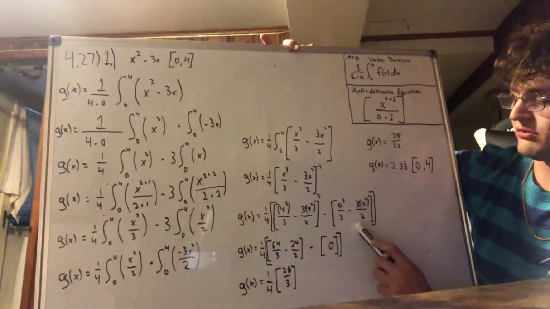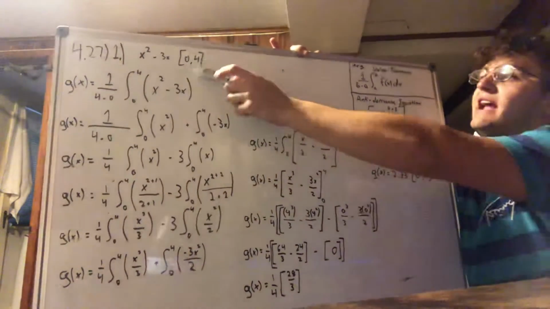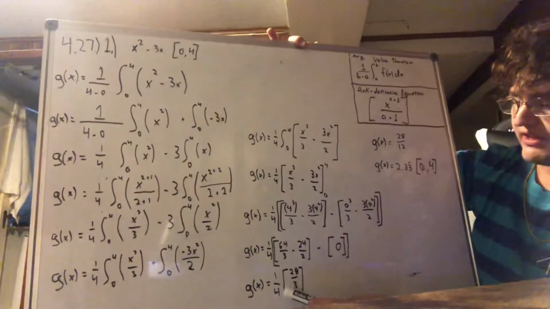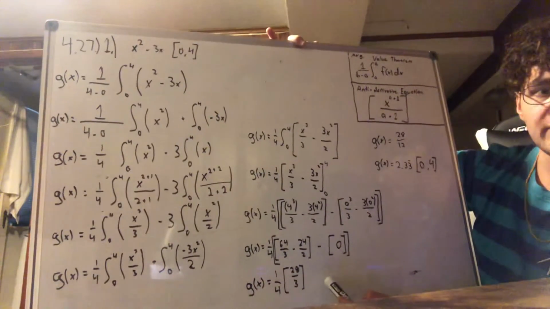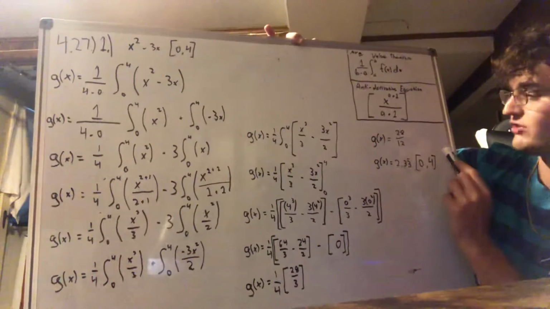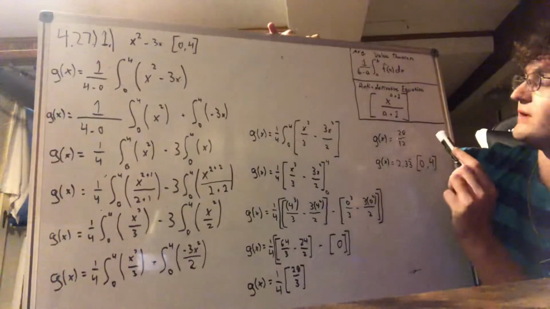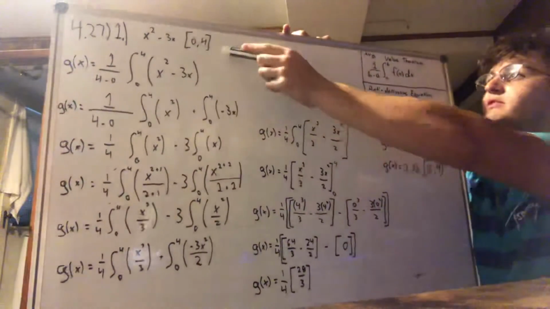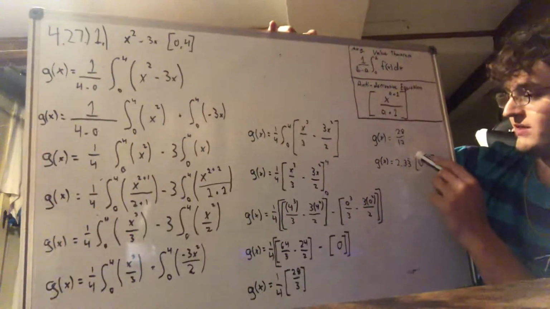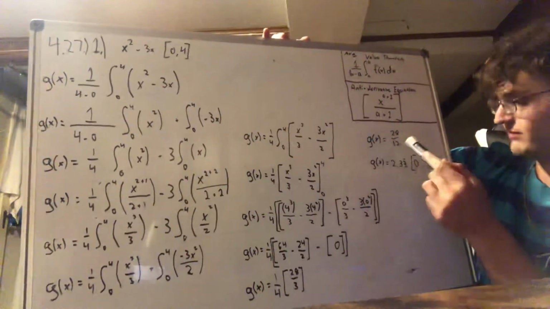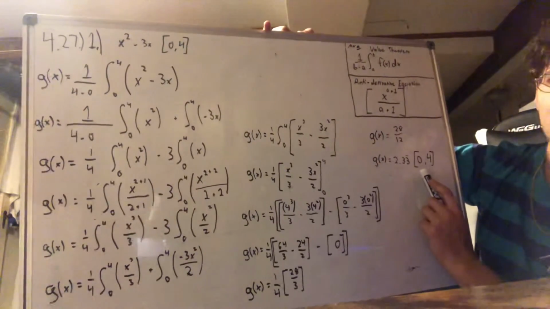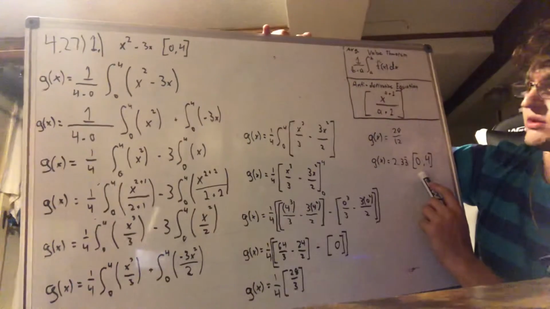Minus 0 because our a term is 0, and so anything multiplied by 0 is 0. So we end up getting g of x equals 1 divided by 4 brackets 28 divided by 3, which is right here, and then we're going to bring that up top over here and finalize it. We're just solving for g of x at this point to see if our average point fits within the interval. So g of x equals 28 divided by 12. G of x equals 2.333, infinite, keeps going, and then 2.33 is in between our points 0, 4, and so it does work.